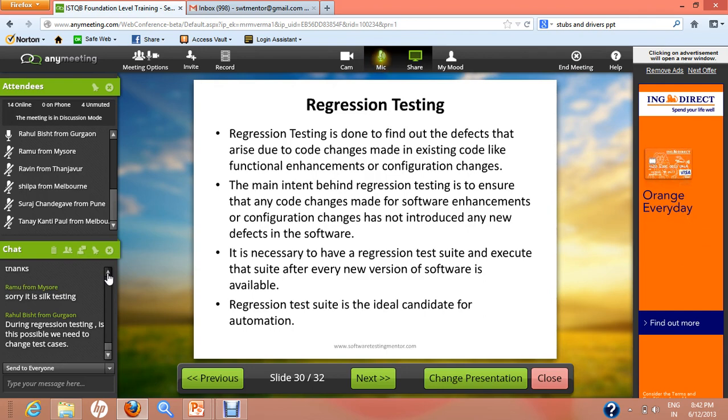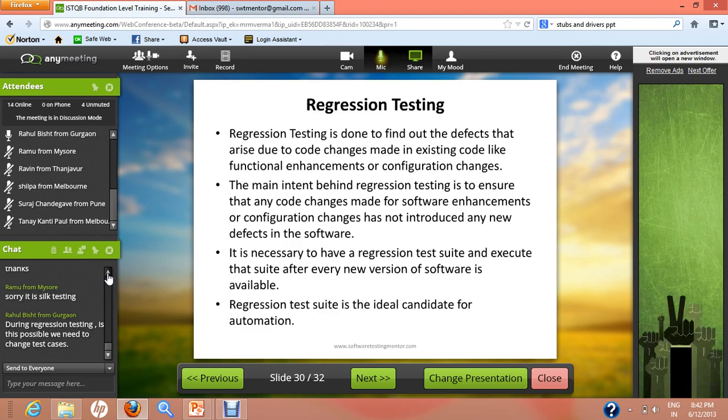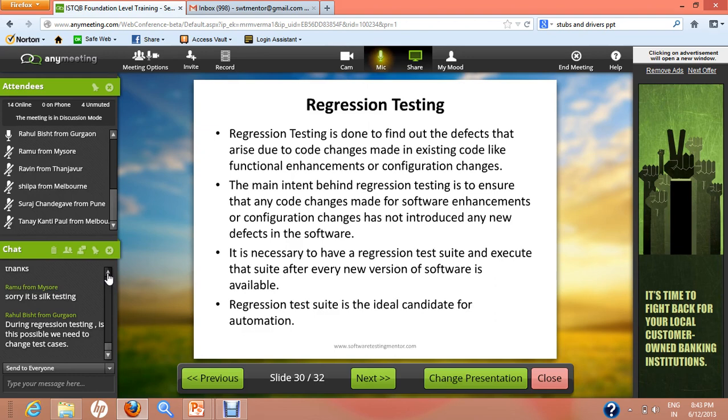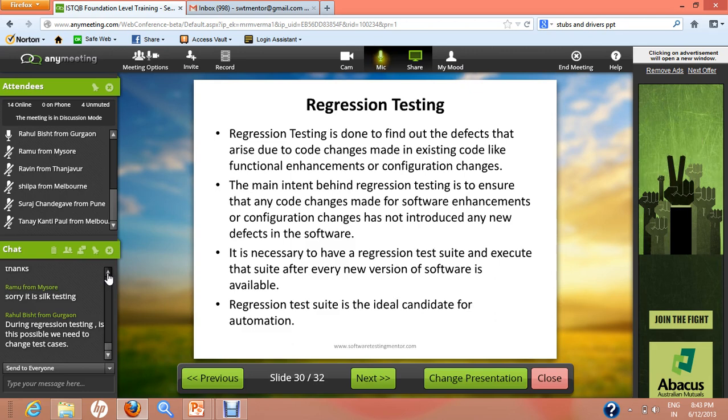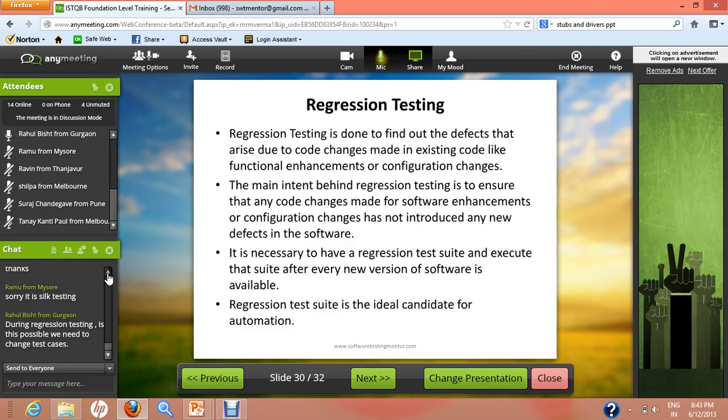Suppose you got a build, and you have a set of a few test cases which must pass. Only then can you proceed to different levels. That kind of testing, just to test whether you can accept the build for future testing or other cycles, is known as smoke testing.